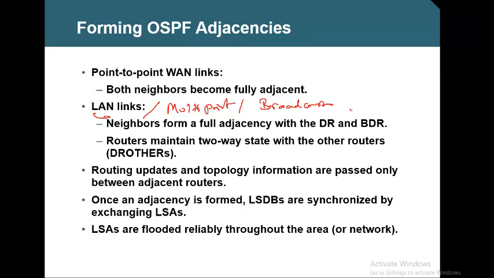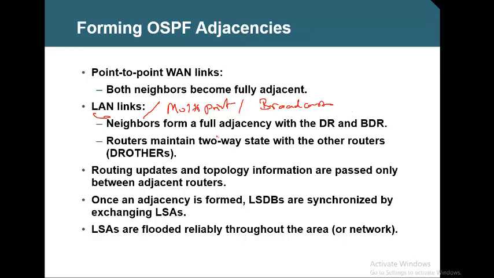What if the designated router fails? We have a backup designated router to take the role of designated router. As long as the designated router is available, the backup designated router will be a passive designated router. Passive. It won't give any outputs, any commands, any updates. It's only the DR who sends the update. Backup designated router simply collects the update. Whenever any change happens, everyone notifies the change to both DR and BDR at the same time.